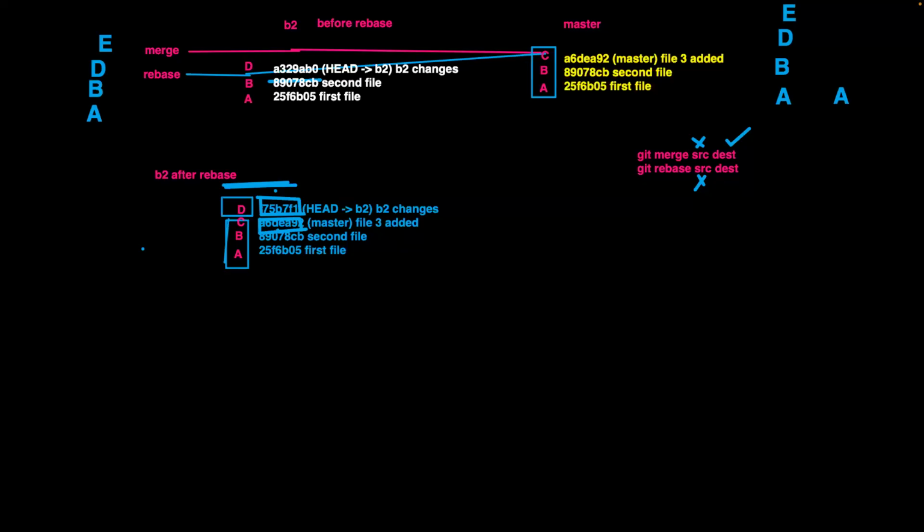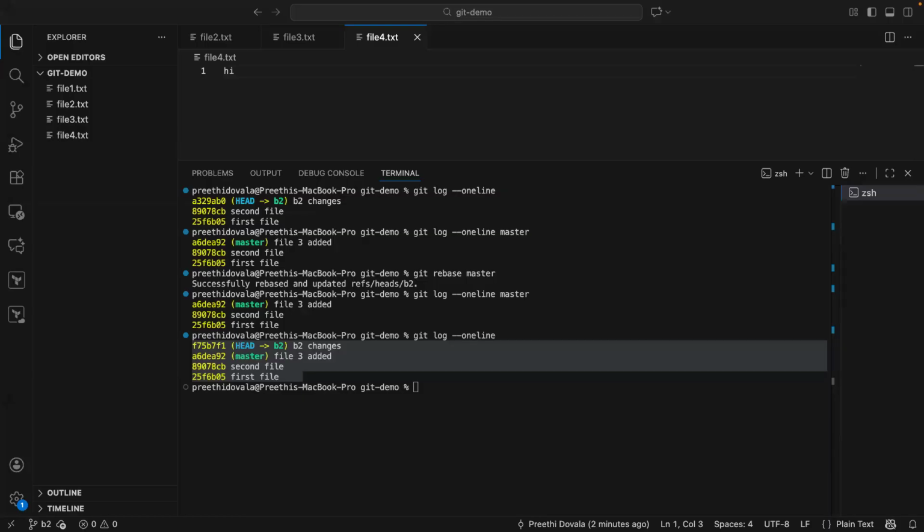Okay, so this is the concept of rebase. Hope this is clear for all of you. Can we rebase the changes from child to parent? You can, anyway. In that case, what happens? First all the child commits, then the parent commits. Right? Got it. Yes. All right, so this is the rebase.